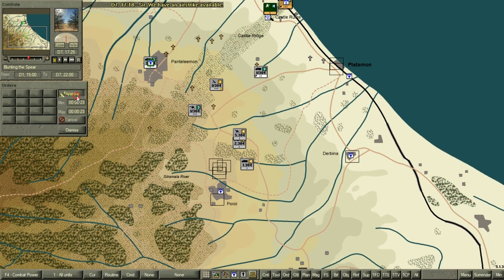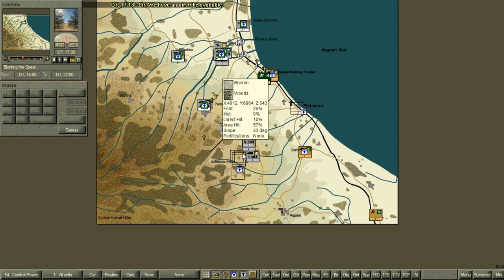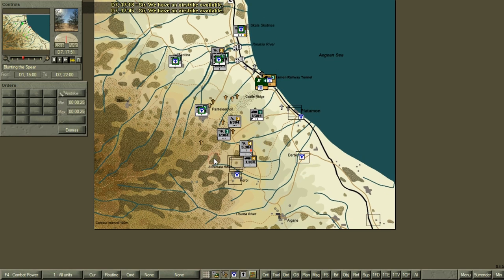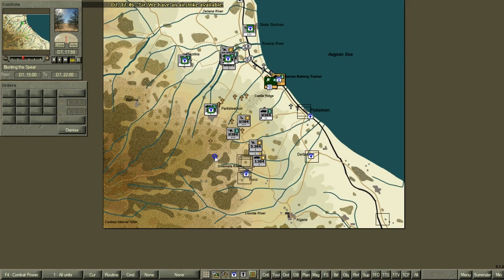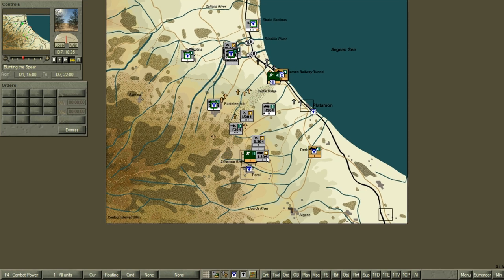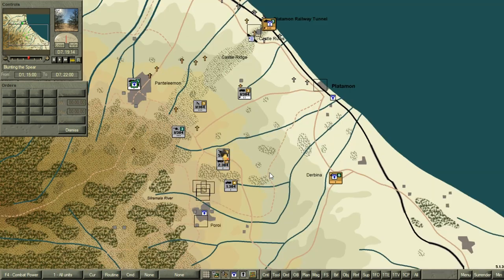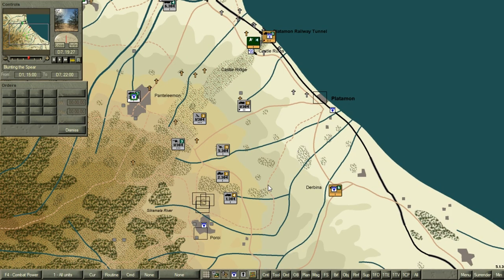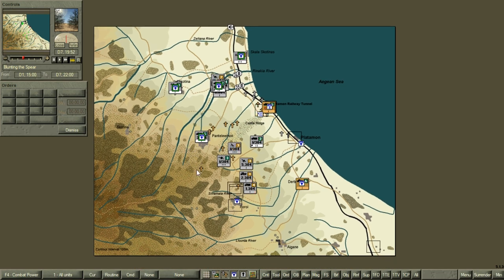Airstrike. Okay, I'm gonna drop it right on this clump over here. We got another one, and I'm gonna drop another one right there. Come on, get in there. As long as we're holding these objectives, and then that one, that's the four.